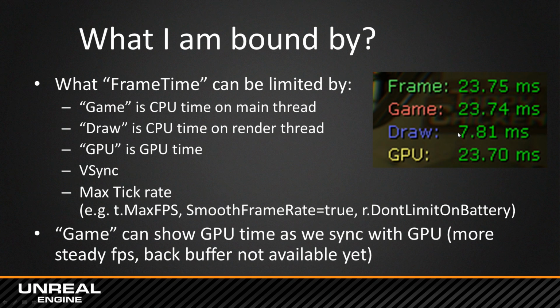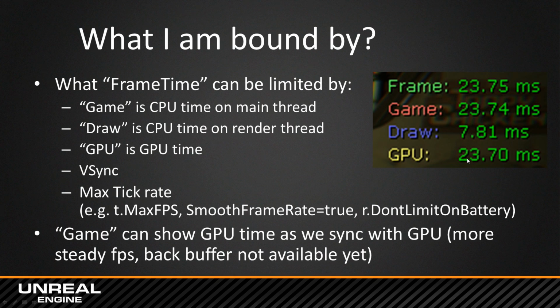So these numbers look a little bit confusing, and you have to know how to read them. That needs explanation. This one is kind of clear and makes sense. It takes almost 8 milliseconds on the CPU to render that frame. So this one is not dominating this number. It's smaller than this number, it's not near this number. So we don't have a performance problem here.